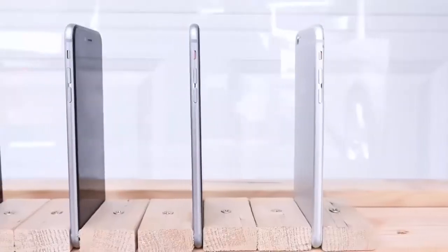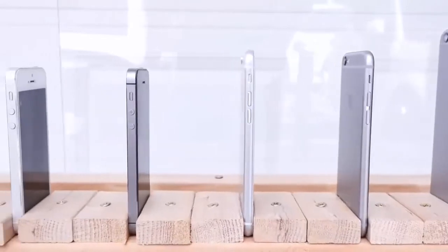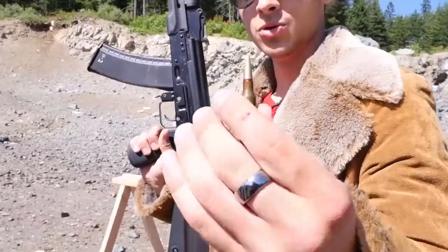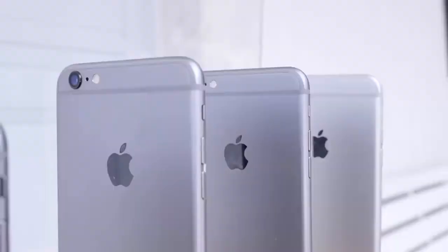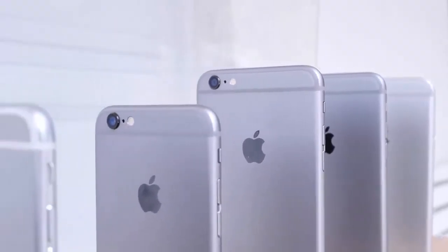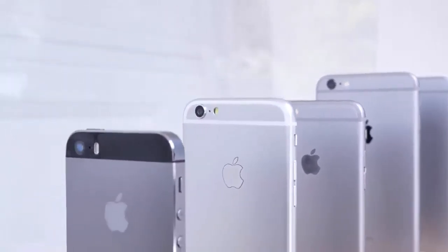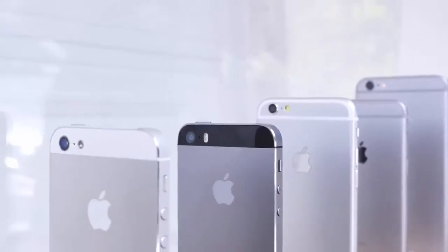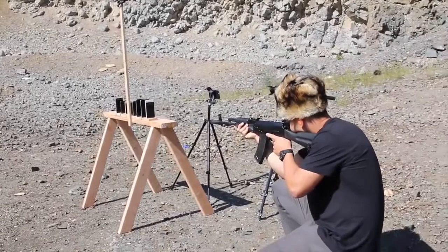The bullet will deflect — who knows — but let's just see what happens and how many iPhones you'd have to have in your pocket in order to save your life. Here I've got a steel core bullet. This can travel at up to 2,900 feet per second, and this thing will totally obliterate these phones. I couldn't afford a $100,000 slow motion camera, so I worked with what I had. One of the phones is an iPhone 6 clone, just so you know — I don't expect the bullet to make it that far.